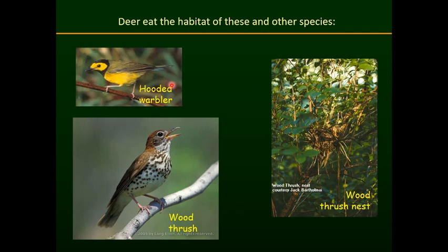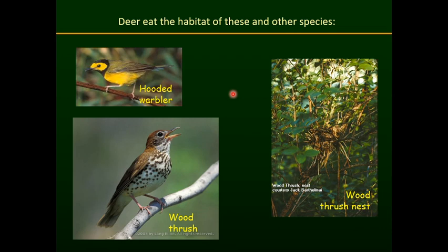They're down low, close to the ground in the brushy areas like this. And the problem is that the deer eat all that brush and there's no habitat for these species. So you go to a place like Oak Mountain State Park and you have to work hard in the spring to find a wood thrush or a hooded warbler. Whereas you go to a place like Ruffner Mountain Nature Center, which has the opposite problem.